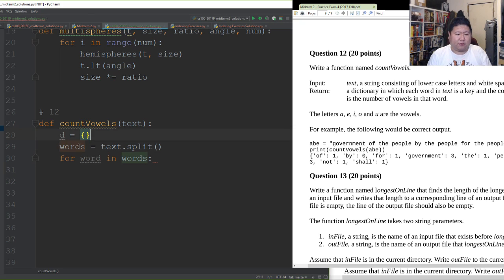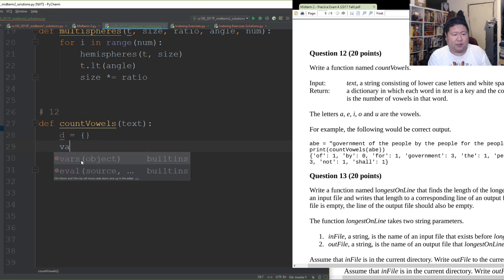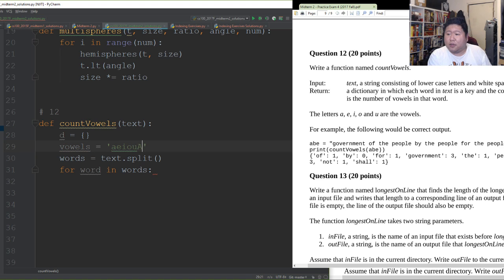All right, so if we want to check for vowels, we can actually make a variable that has all the vowels in it, right? A, E, I, O, U, A, E, I, O, U, and I want to include caps in there because caps are vowels as well. Oh, this one you don't need to keep caps because it says explicitly that it's all lowercase letters and these are the vowels. So I'm going to make a thing called vowels there.